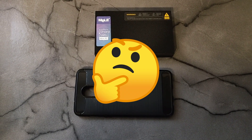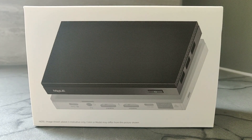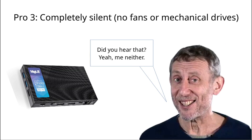So what are my final thoughts on this PC? Overall, I think it's a solid and versatile machine that suits a lot of use cases — not so much because of raw performance, but because of other qualities. Due to the low power consumption, it's a good option for things like basic server usage, or an embedded device that you intend on running for long periods of time, possibly 24-7. Due to alt mode and decent multimedia performance, it could work well for things like digital signage or connecting to a television. Since the computer has no fans, it makes zero noise, so it's useful for things like recording audio, as I'm doing right now. It's also suitable for noise sensitive environments like offices and libraries.